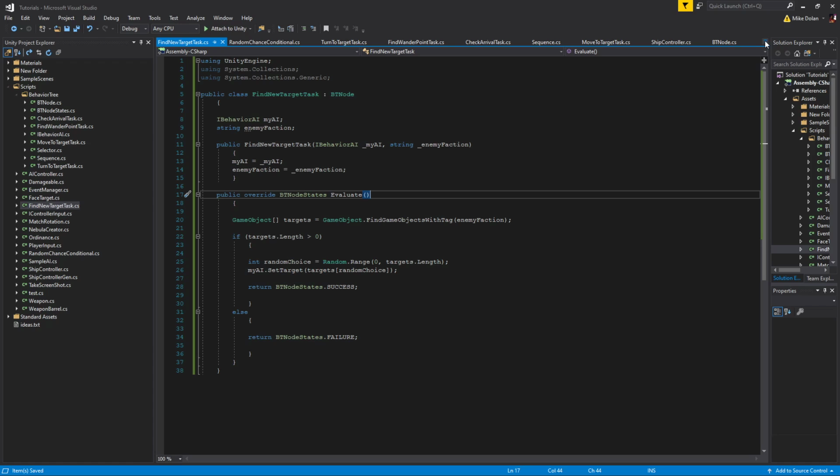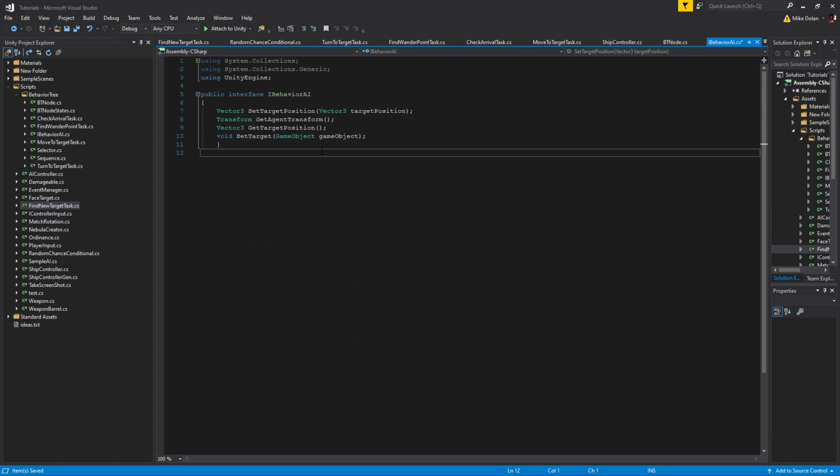All right, let's go look at our behavior interface because we just added something. So here you go. We added a set target game object method, and I'm going to have it just return game object. I'm having all these return the thing that they're doing. I don't think I'm going to actually use that for anything in the future, so maybe we can change it, but it could be useful to see what we set. So now we have two of the most important parts of this new behavior idea.